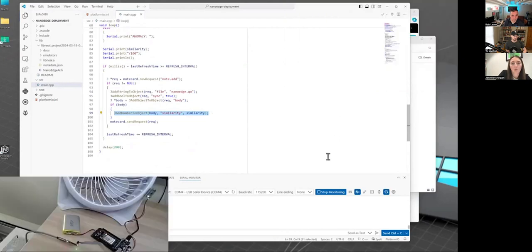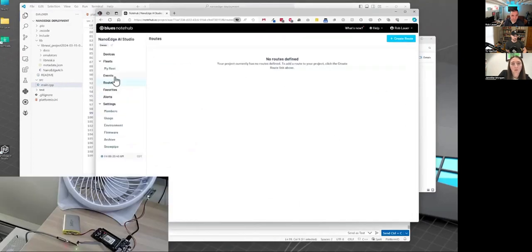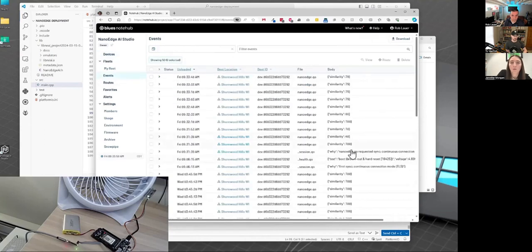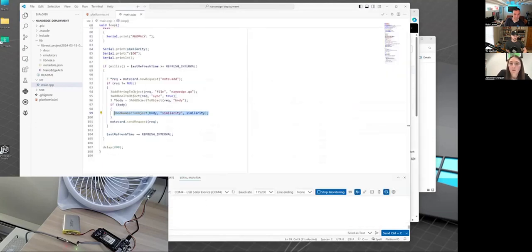Now let's see what that actually looks like in NoteHub. So I'm going to go ahead and look at my devices. We can see that sure enough, I've got a device that's live online here, so it's communicating data. In our events, we can see I'm seeing a bunch of different similarity data come through. This is when reporting nominal state here, all the way up to like a 48, 10, and so on. So right now, clearly, we're sending anomalous data repeatedly.